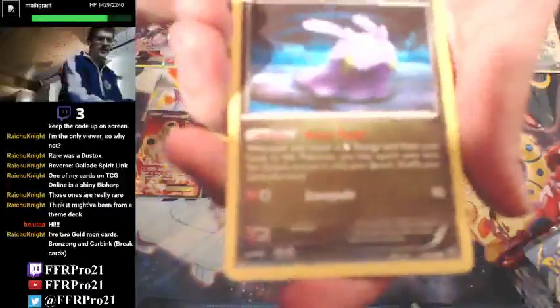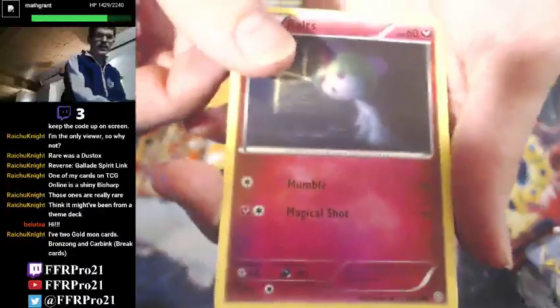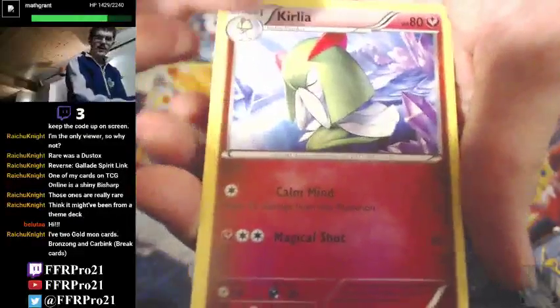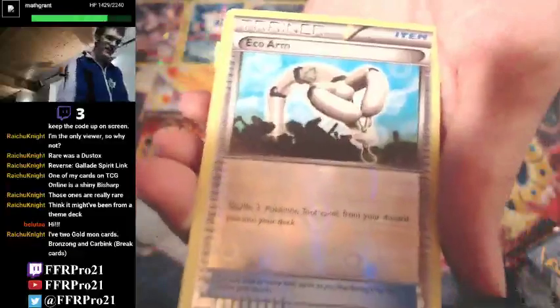Man, I really liked the foiling on the break cards, from Breakthrough up until Evolutions. The foiling on all the break cards was actually really cool. Kind of wish Pokemon would bring back that kind of foil.